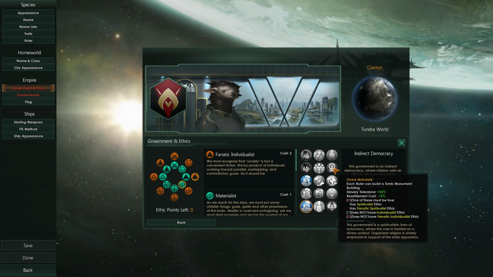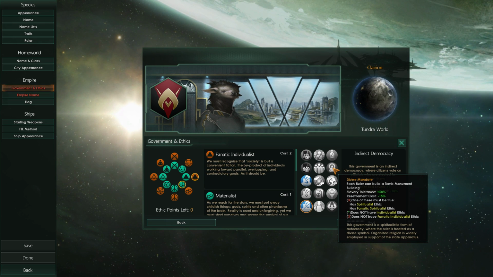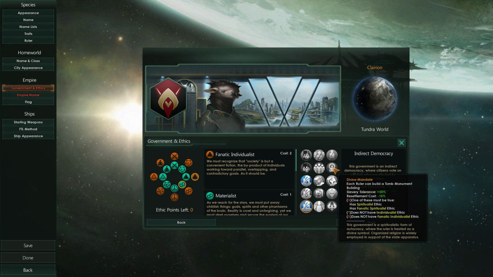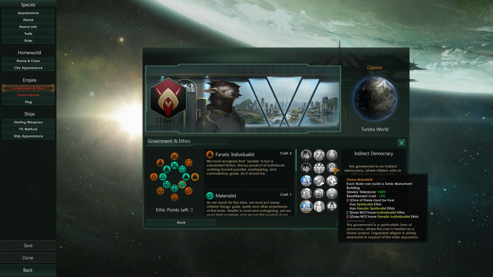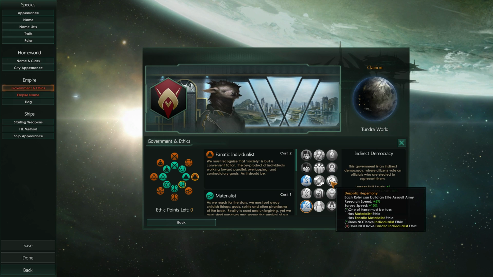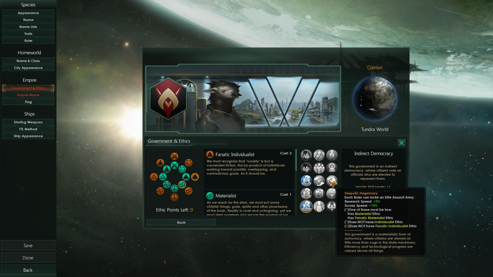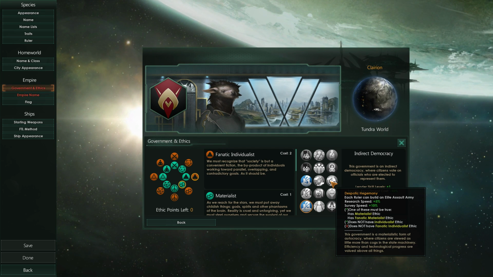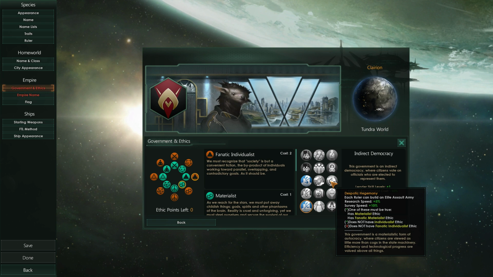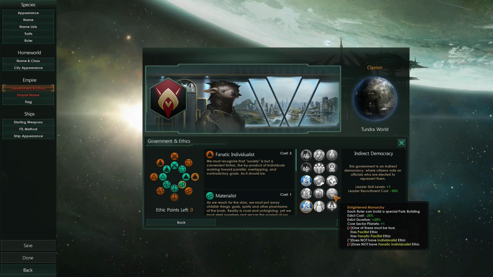Divine Mandate, global 50% higher slavery tolerance, and cheaper to move people around. So if you want to micromanage your planets and enslave parts of them, this is the way to go. Despotic Hegemony, 5% global research speed and 10% survey speed. That helps your science ships scout out the neighboring areas faster and obviously get yourself more techs.